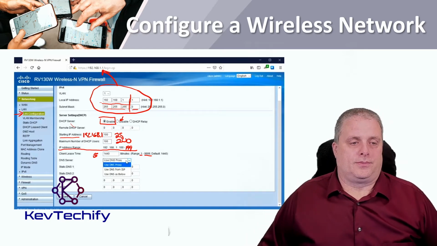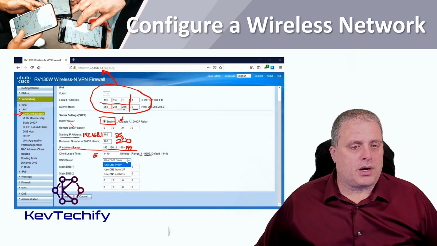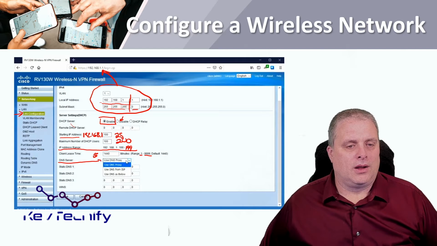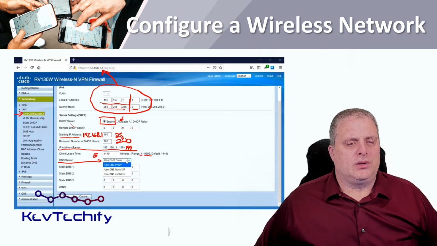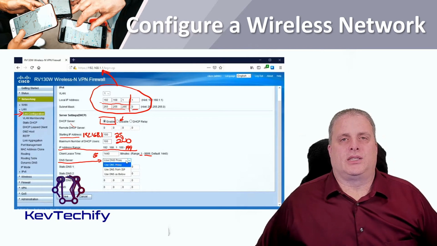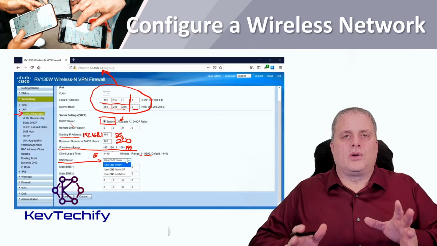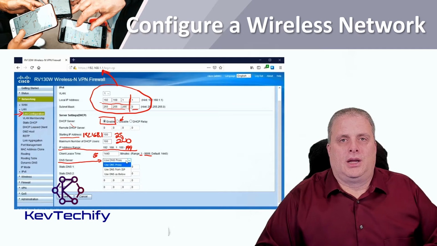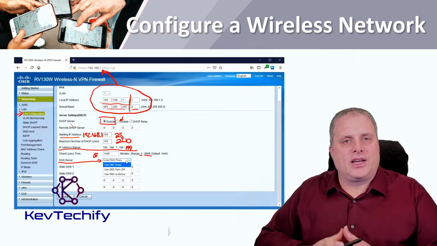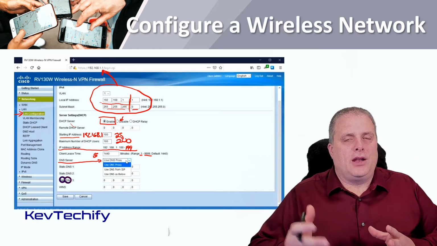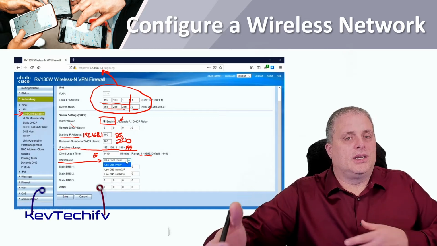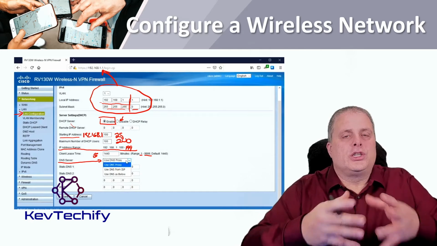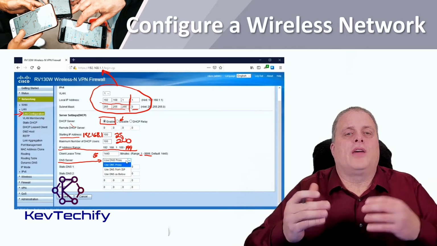Then the next part of this DHCP server is, what DNS server am I handing out? We got a couple choices here. We're going to say use this as a DNS proxy. And what that means is your wireless router is going to make requests on behalf of end devices. And that hopefully eliminates some of the traffic on your network, because if it made a request for one DNS entry and another IP address on your network requests that, it'll just check its local cache, and so you have less traffic.